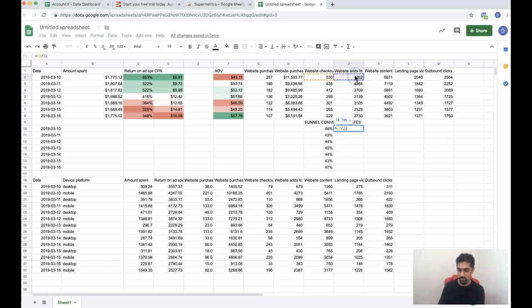So I'm going to do that calculation here just to show you really quickly some kind of powerful, but in my view, simple analysis as well. And you can see here, there's actually been a slight drop off, and I'm going to do the same here. So how many people that viewed content actually went on to add to cart. So it's one over the other. And I'm breaking that metric here. So you can see there's some trends coming out here.